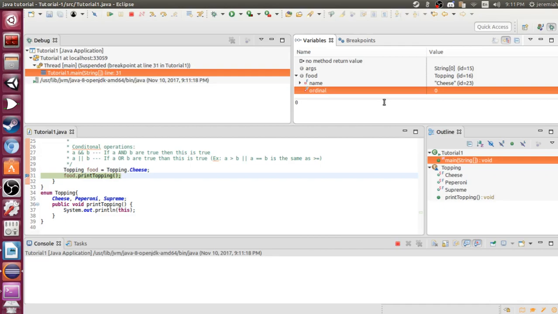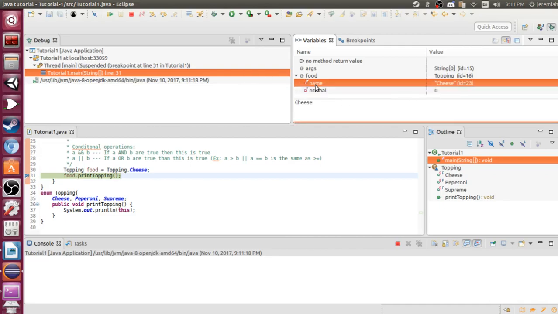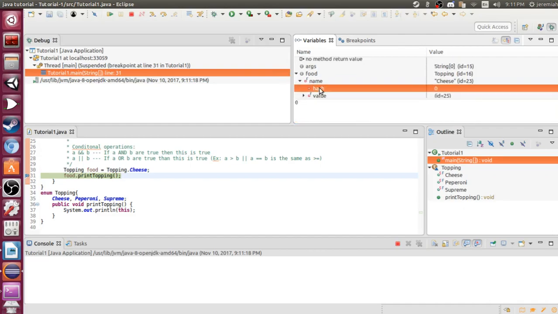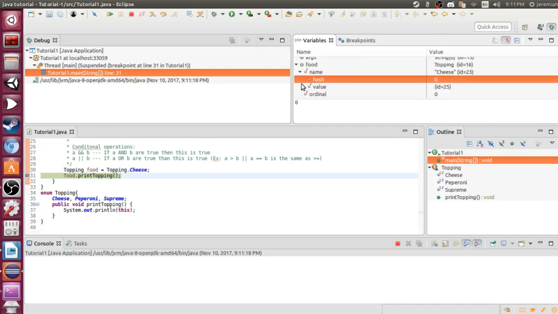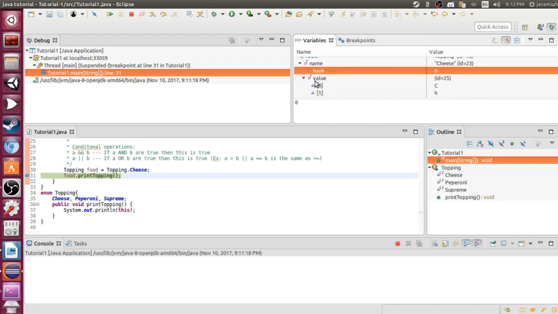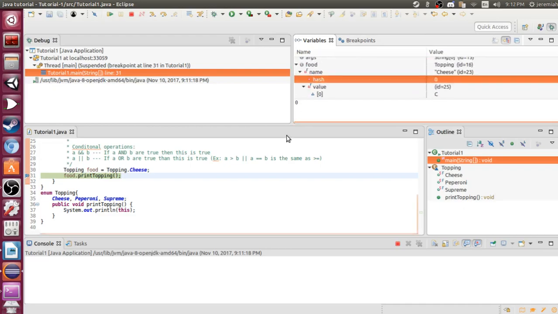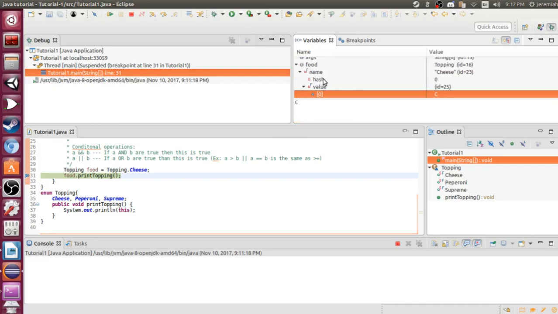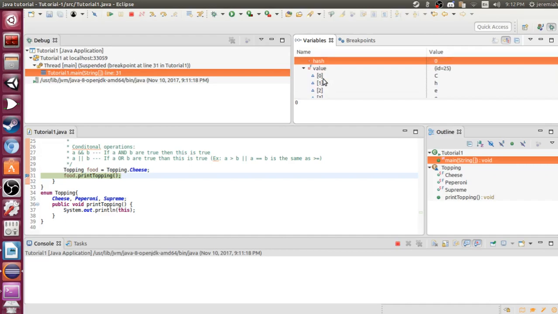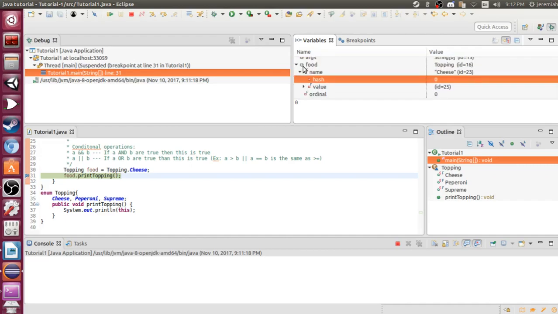So our parameter is 0. But it'll also tell us our name, which is cheese. And it'll even give us a hash of our name, which should not be 0. And remember how I was talking earlier about a string just being a bunch of characters? There's all the characters in the string. So that's how that works.